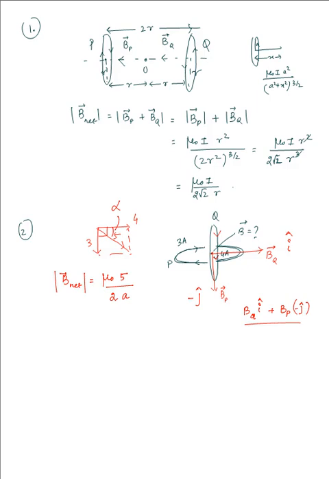Now comes the third bit in the series, and that has a multiple option where you are to determine the variation of the magnetic field with respect to the radial distance. Now the radial distance in this case, well, from the surface of the given coil or given current carrying conductor.